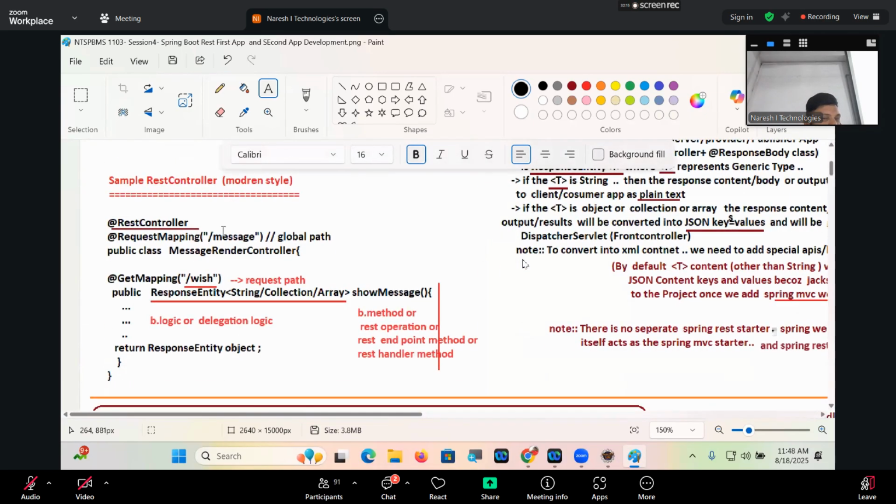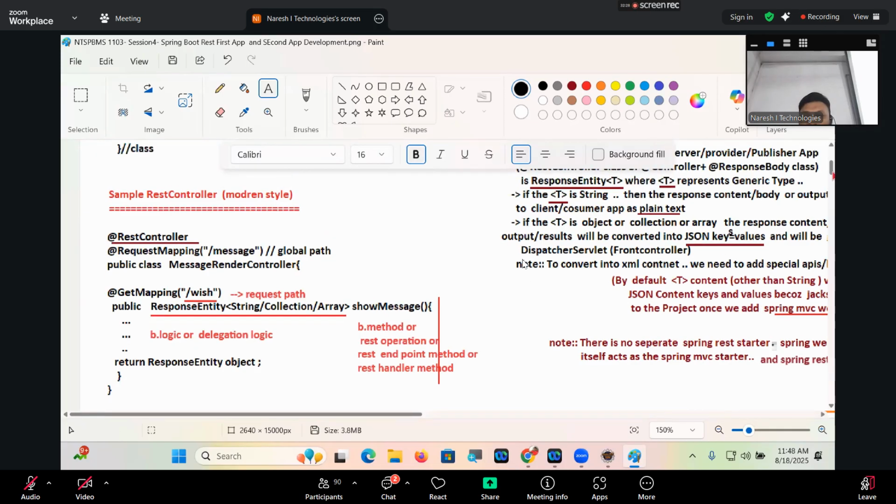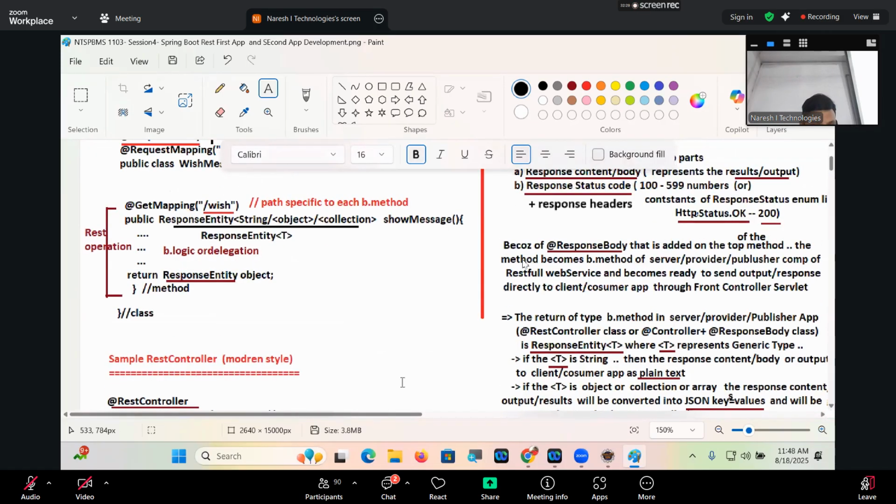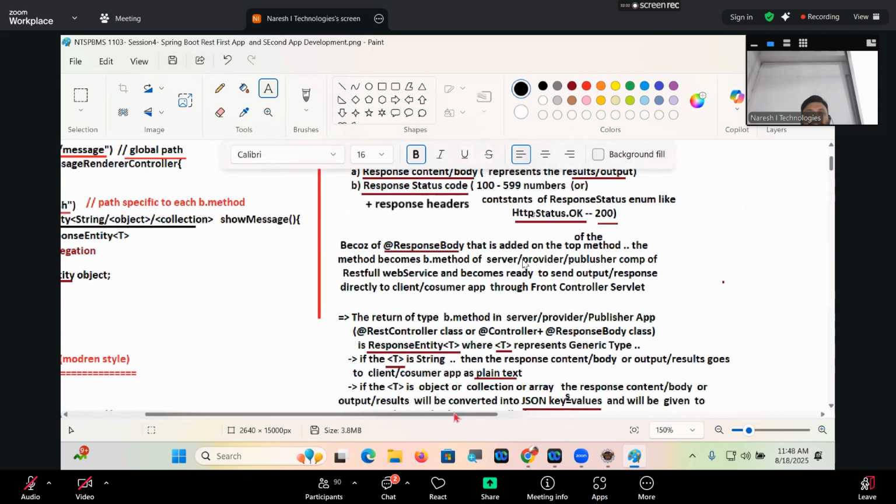And in the recent version, everything is the same, guys. Instead of writing controller and response body separately, we are writing what? RestController. What is that? RestController. Okay, now listen carefully. This is the magic. What's the recommended return type of an endpoint method? ResponseEntity T. T for generic, na boss.